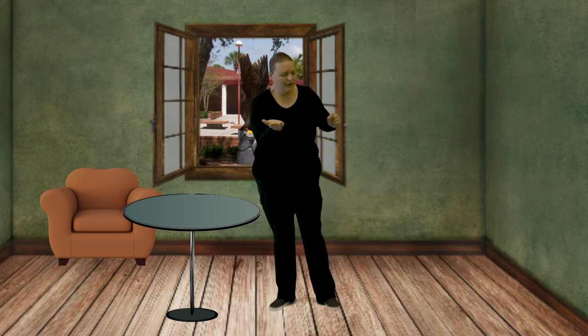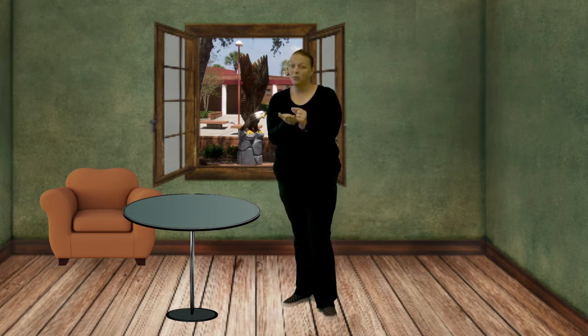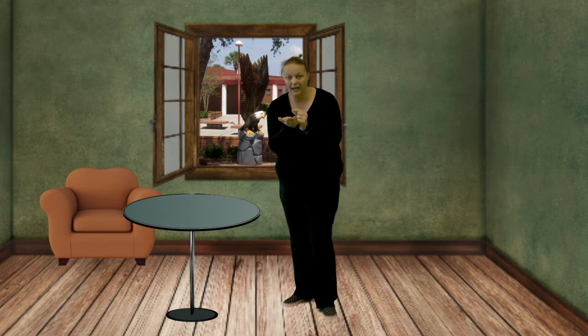Now, would you take your bubble and you're going to put it gently in your hand and you're going to reach in your back pocket. And in your back pocket you have a tiny little straw. Now I'm going to take my tiny little straw and very gently put it inside the bubble. And now I'm going to blow my bubble up. But I'm going to use very gentle air because if I blow too hard, what happens? My bubble pops. Go, gentle air.